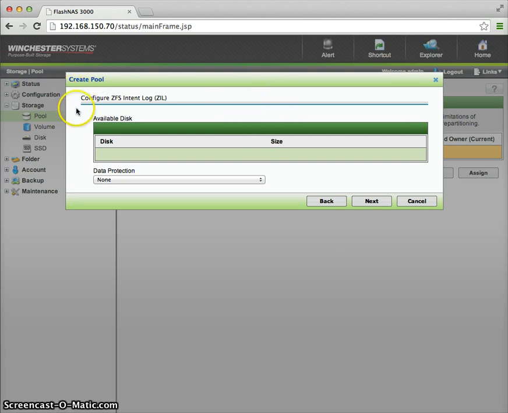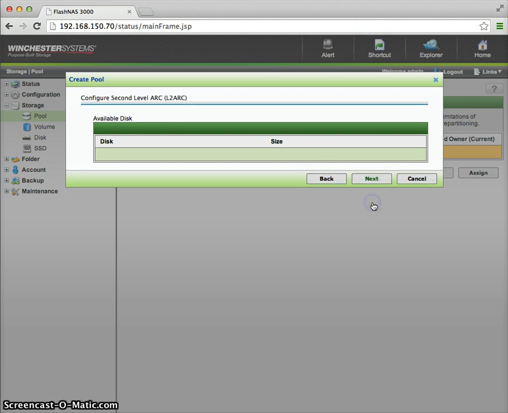If I had SSDs, this is where I would be allowed to select an SSD to configure what they call the ZIL, and you could do a fault tolerant ZIL here, which is nice. It gives you availability and performance characteristics. Since I don't have any SSDs in this array at this point, you literally just select next, skip that. If you had SSDs, you could also use them for what's called the L2ARC. The L2ARC is really more like a read cache, whereas the ZIL is more like a write cache. You could think of it that way. Again, these are both optional. They're not required.